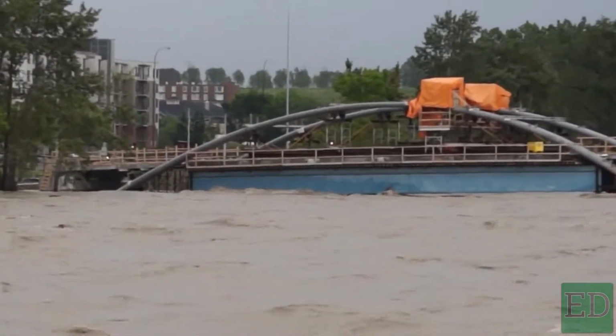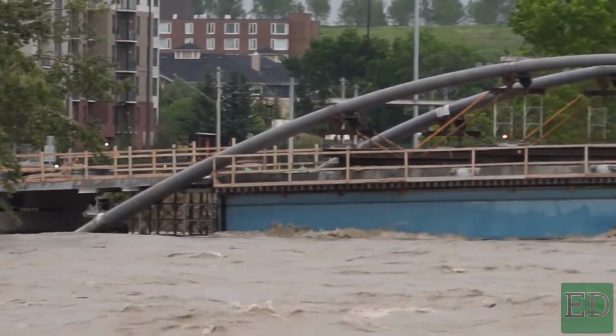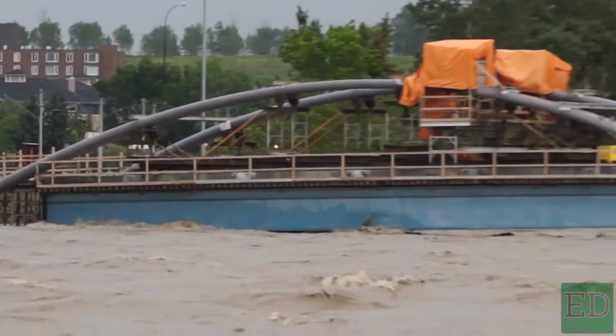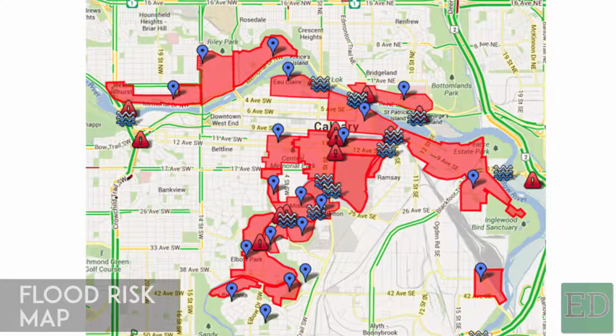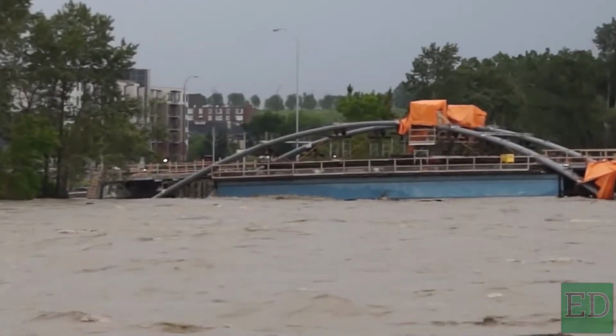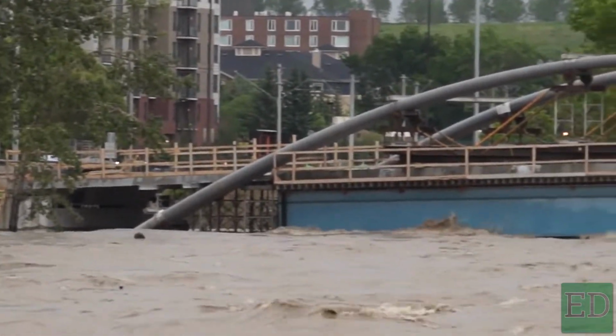Now let's examine the 2013 Calgary and Southern Alberta flood. Four years ago, Calgary and surrounding areas were devastated by the flood. The water spilled over the banks of the city's two major rivers in June 2013, causing millions in damage and the death of a Calgary woman. It was a dark day for the city. But the city got to work, and with the help of both federal and provincial governments, they set about making a flood-resilient city.